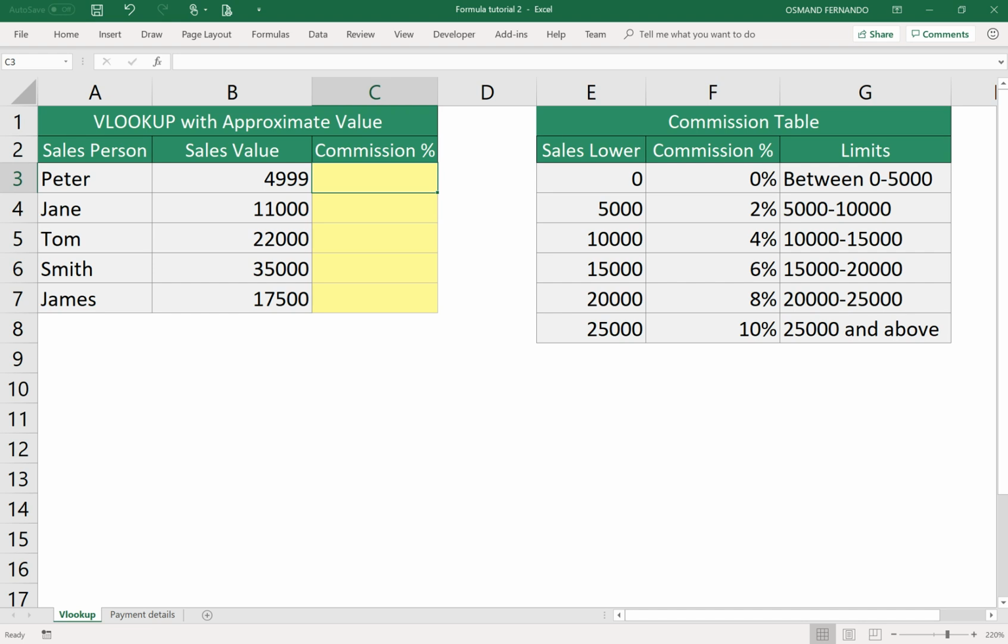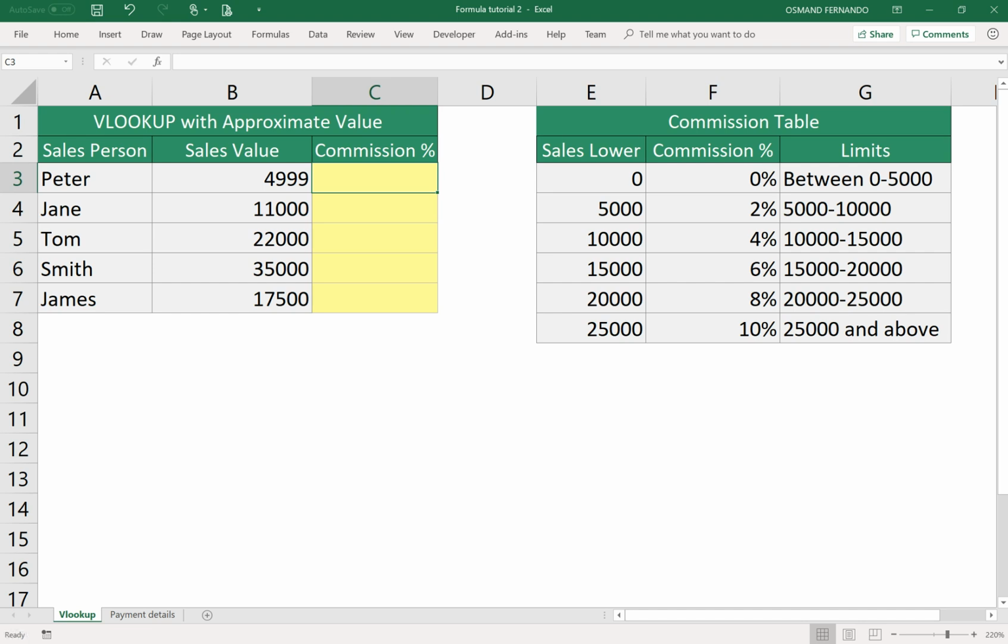Because in your day-to-day work, you may have situations where you look up values between tables when there are no unique matches. For example, when you calculate commissions for sales, because sales values may come within a range, right?